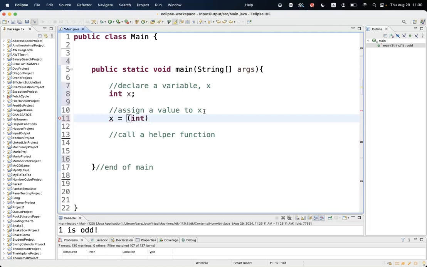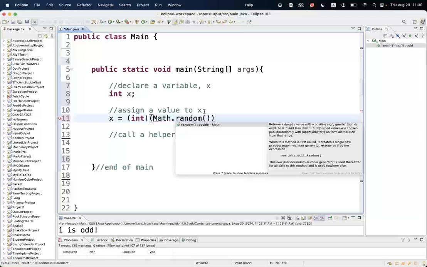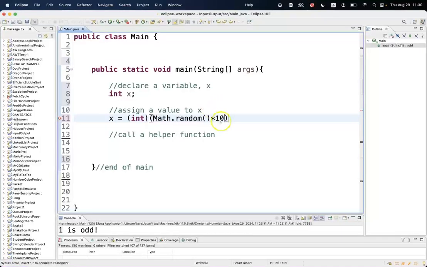And remember, we are going to be using a random number, so I'm going to use Math.random. Now, if I multiply Math.random by 10, I'm going to get a number in the range 0 to 9. But if I add 1 to that, my random number range will be 1 to 10. So have a think about that. See if you can figure out what that line of code is doing.